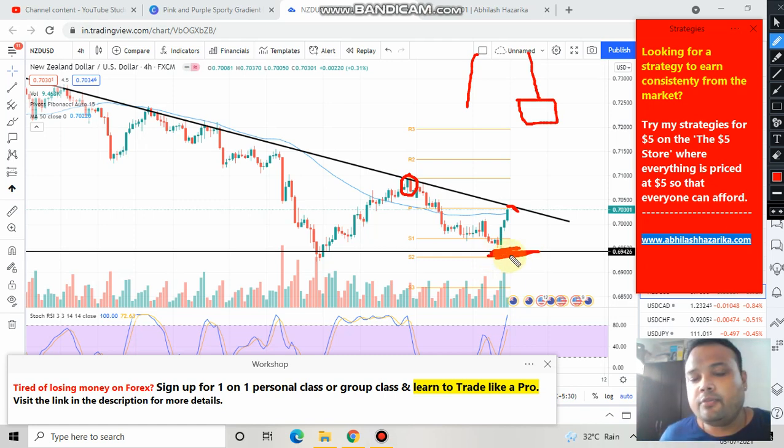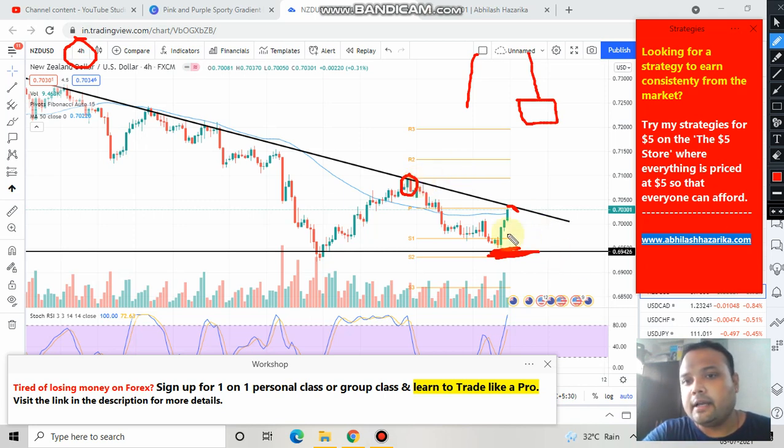If you have not got these lines in your charting platform, then I would request you to draw these lines in your charting platform. You can easily draw these lines in the 4 hours time frame also. Whatever you're using, you can easily draw these lines here. Please draw these lines so that you can analyze and understand the chart better.